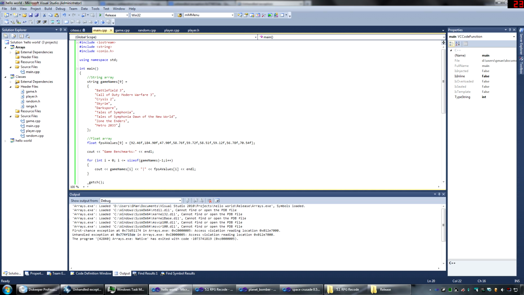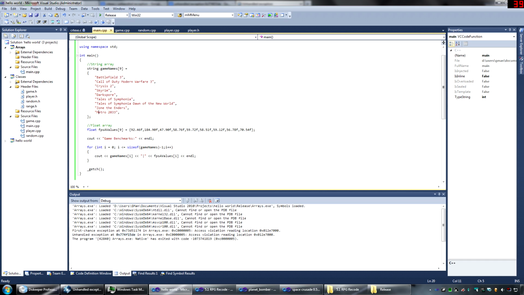String names equals 1, 2, 3, 4, 5, 6, 7, 8, 9. It's 9 string. Use namespace std, string is string, float array. Maybe it's the float array. Let's change this to an int array instead of a float.